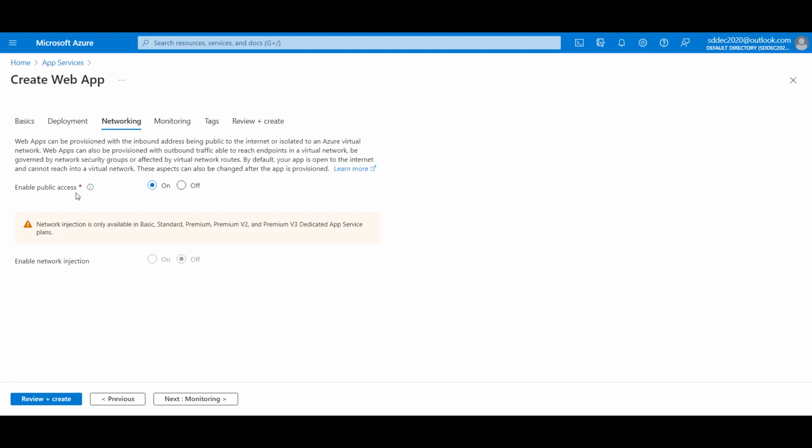I'm interested in this, because otherwise if I select no and want to access it locally, I need to create a virtual network and deploy my web app within it. So I am going to access it globally, that's why I enable public access.